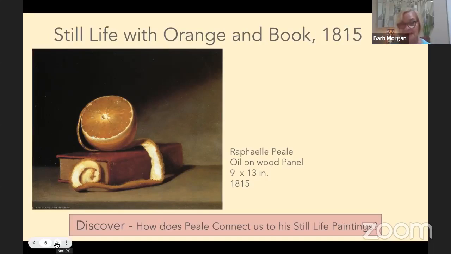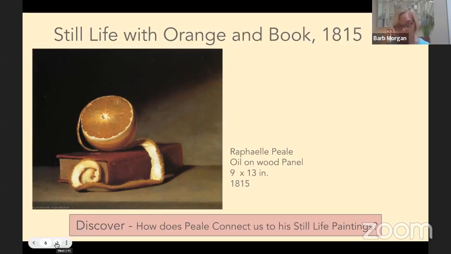Now, we can't help, as we look at this, being struck by the juxtaposition here. An orange atop a book. Why would he have ever done that? Well, let's take a moment here to scrutinize why he would have. It becomes clear to the viewer that this is not merely a decorative painting that someone would put up on their wall. It's one that you really think about, because it's for a still life, which is a replication of reality. How many people put oranges on books, especially open oranges like this?